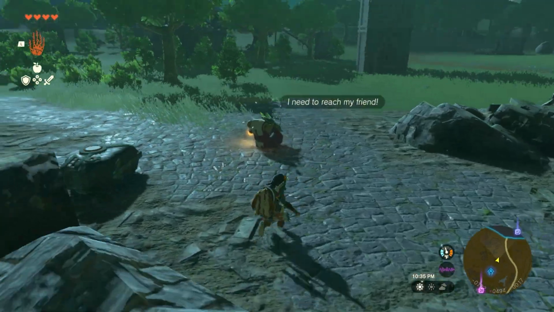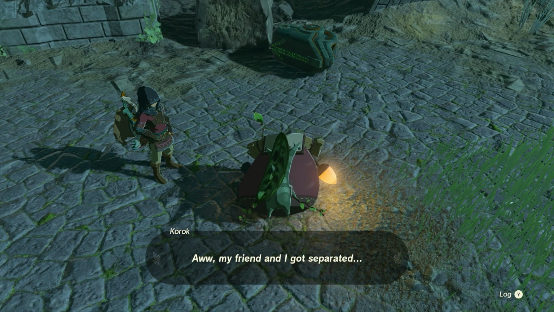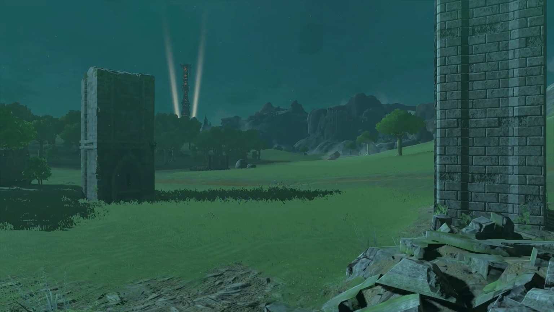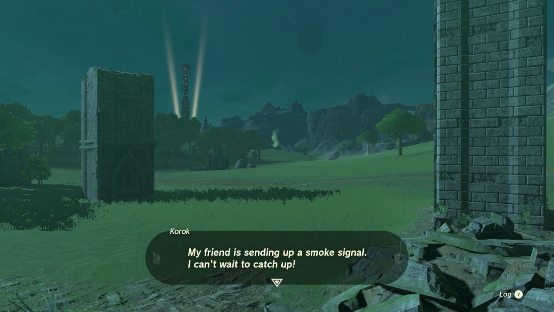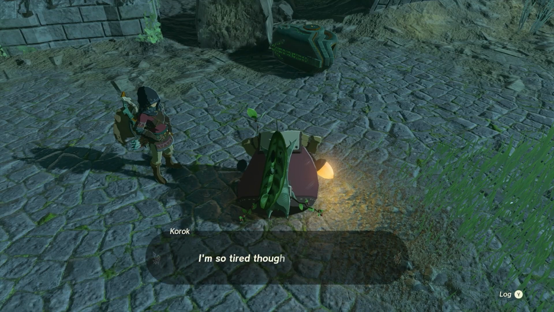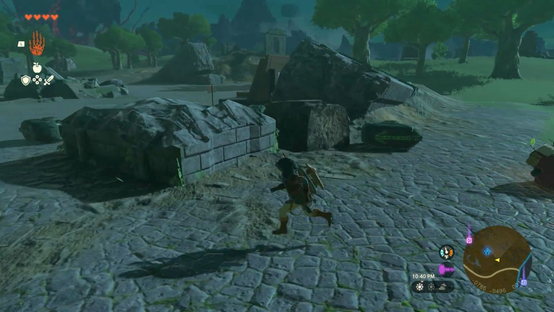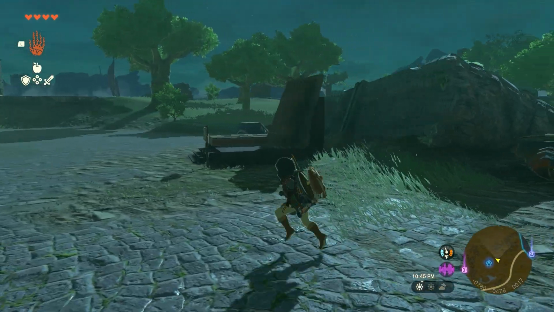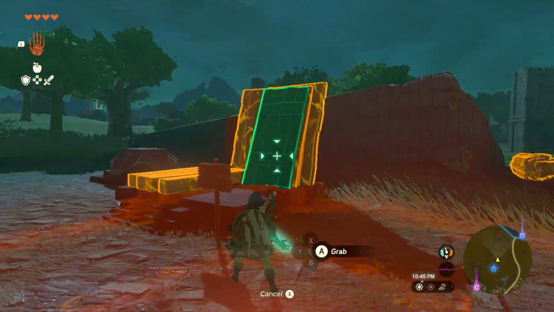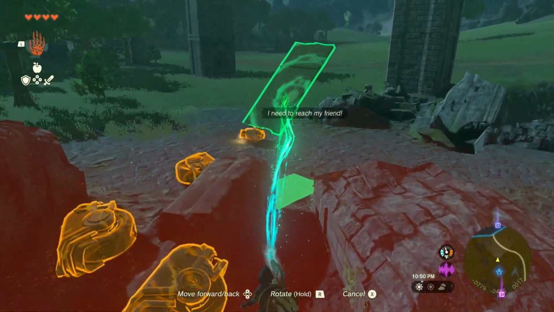Hi, buddy. How you doing? Ah, my friend and I got separated. Oh, he's far away this time. My friend is sending up a smoke signal. I can't wait to catch up. I'm so tired, though. I can't move. All right, we got this. We got this, bro. Don't you worry about a damn thing.